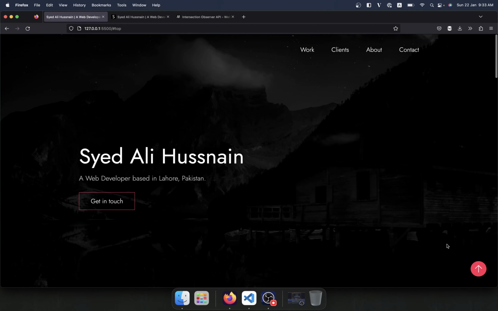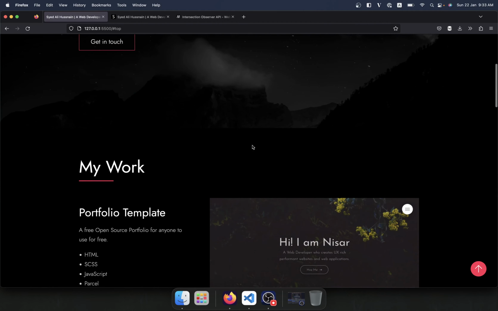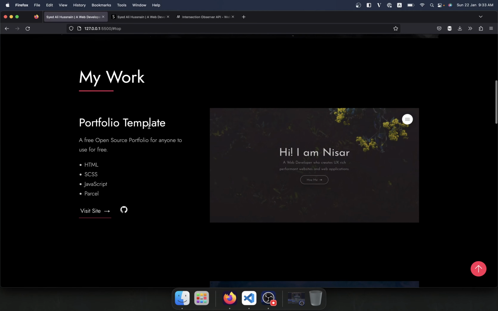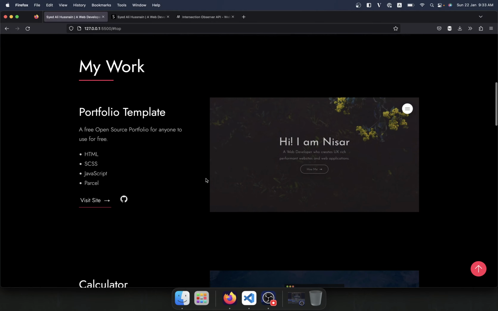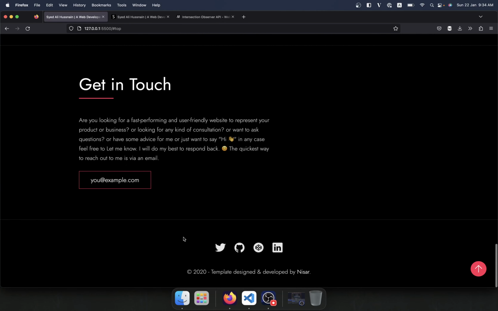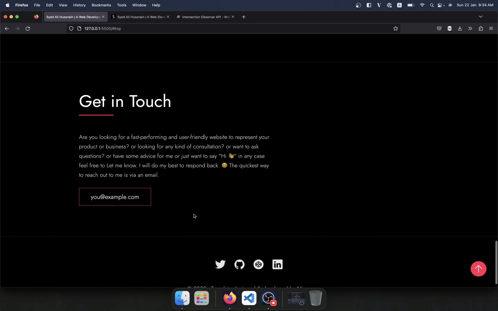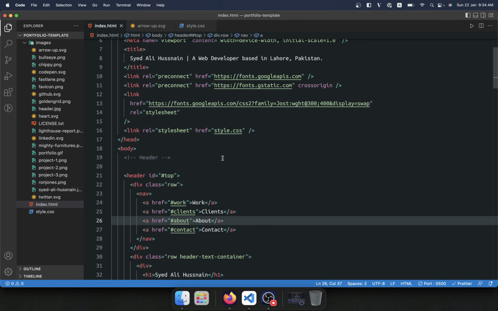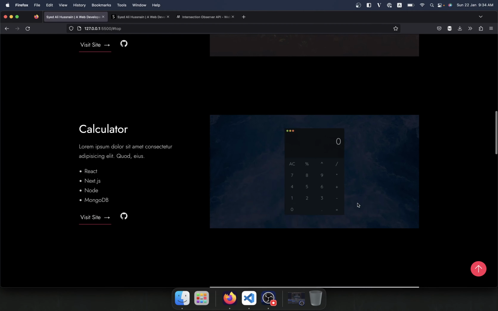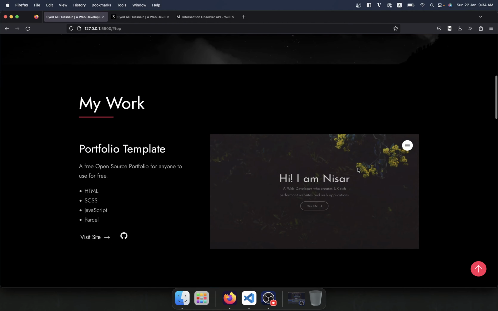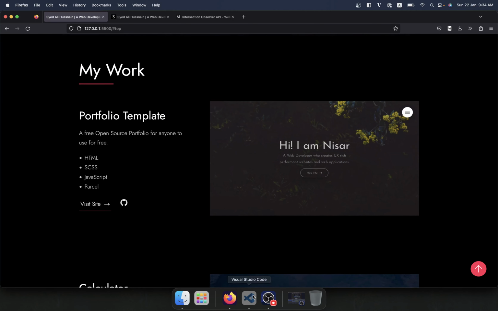Now we don't want it to be shown when it's at the top of the page, like the header. We want it to show up when it's like the my work section. Or maybe even better, some sites show it when the footer appears. So let's look into that. Hiding it on the header and making it appear as we scroll down the page is going to be done via JavaScript.